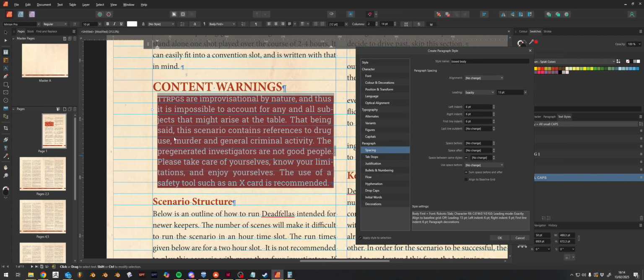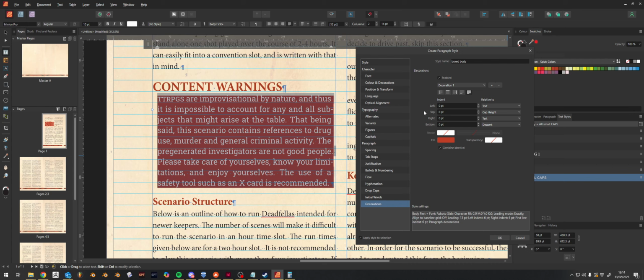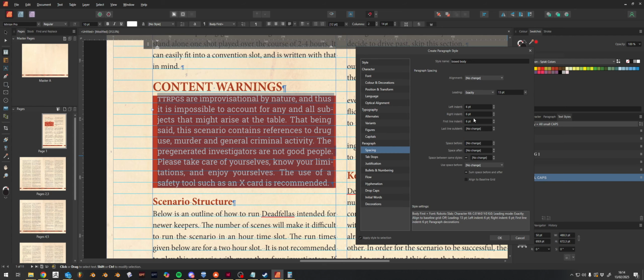Now it's shrunk the box, so we need to go back to decorations, and we need to put a negative indent left and right. That's strange. Six.